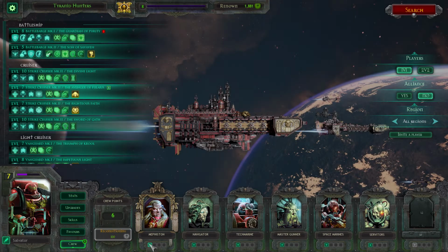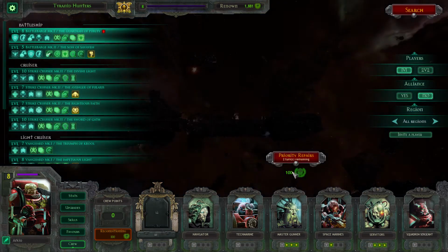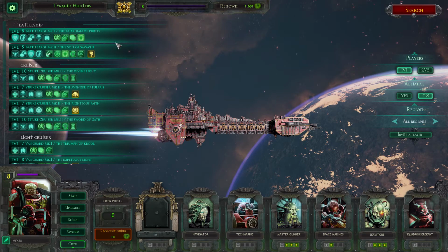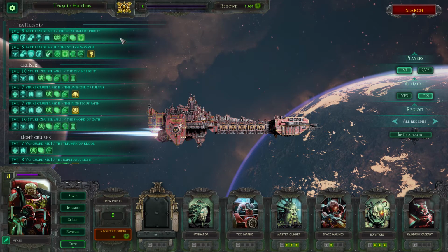And also for Mephiston. There we go. We're all set now. I will repair the battle barge as well because I got plenty of renown to throw around. It held in there pretty well. Hell, that could have still been a victory if I didn't fly into those torpedoes like I did.